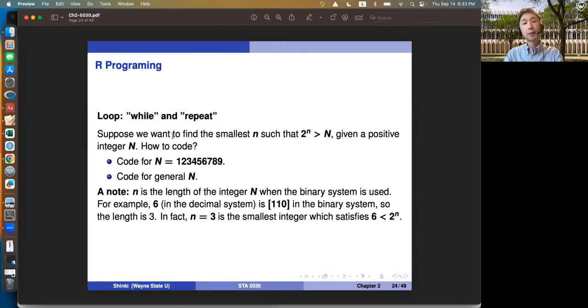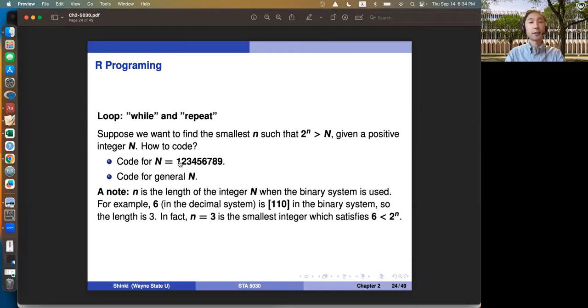Suppose that we want to find the smallest n such that 2 to the nth power is larger than some specific number capital N. N is a given positive integer. So suppose that capital N is 123,456,789. And for example, 2 to the 10th power is 1024.